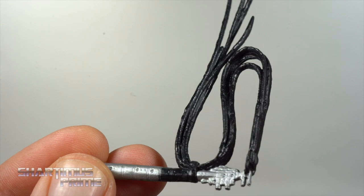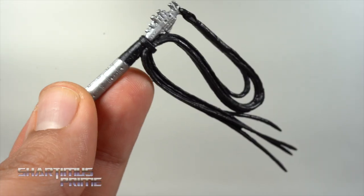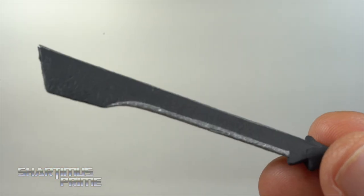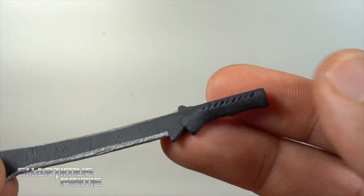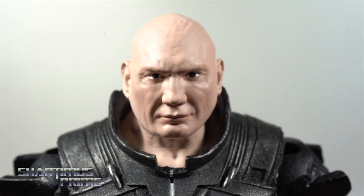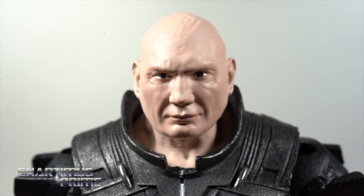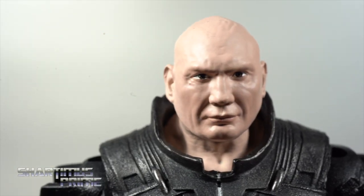And then here are the accessories that come with the Build-A-Figure Rabin, and he's got a whip right over here. Looks pretty good. I like the silver paint apps. And then he has this big old blade looking really awesome as well. So that's dope with that silver paint and everything. Nice handle right here. I'm digging this. And then Rabin is the main antagonist's nephew, and I think he's the one who does the Baron's evil deeds and all that stuff. So this guy's played by Batista, or Dave Batista anyway, and it obviously looks like him.